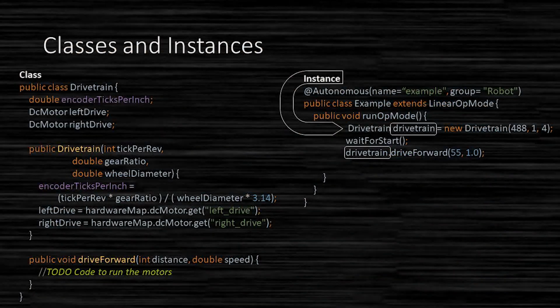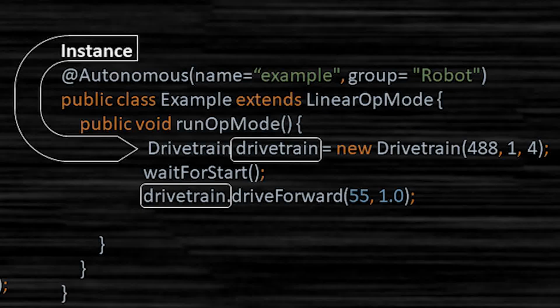Next, we're going to look over an overview of an instance of our class in action. On the right here, we have a short example of an autonomous that drives forward once the start button is pressed. Two lines that we'll really take a closer look at. The first is the instantiation. That's a term for when we create an instance of a class to use later on. It starts with the class name, which would be just like when we declare a variable, it's the type.